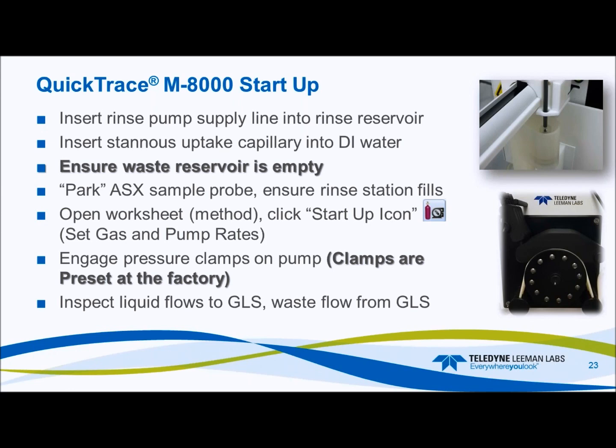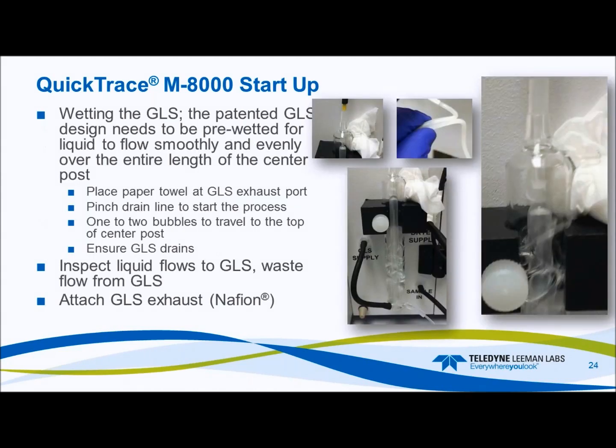Now they're all preset from the factory, so I always have this thing where you set it and forget it. So once it's set and your flows are correct, never adjust pressure on those pressure levers to compensate for tubing that is wearing out. That's just going to cause headaches. Change the tubing harness. It's very cheap. It's about $12 per tubing harness, and the pump tubing is going to last for greater than 100 hours. And then you inspect the liquid flows to and from the GLS.